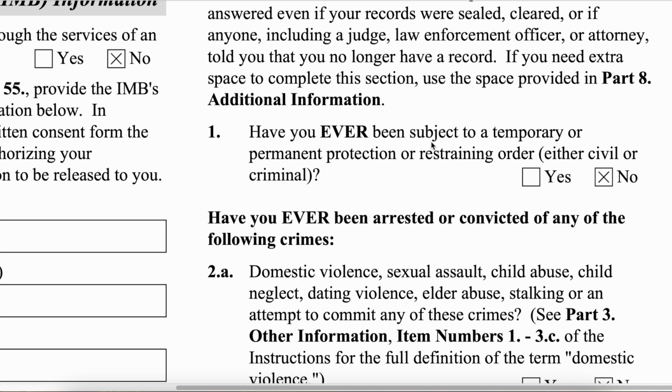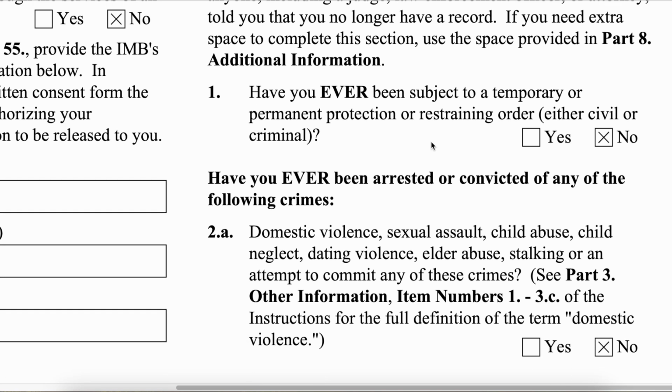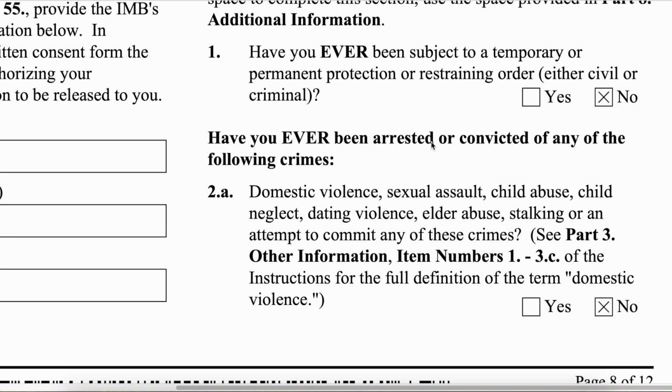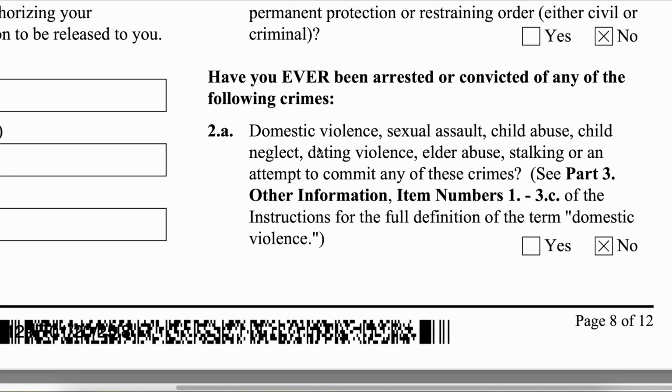Have you ever been subject to a temporary or permanent protection or restraining order, either civil or criminal? We click no. Have you ever been arrested or convicted of any of the following crimes? Domestic violence, sexual assault, child abuse, child neglect, and so on. We click no here.